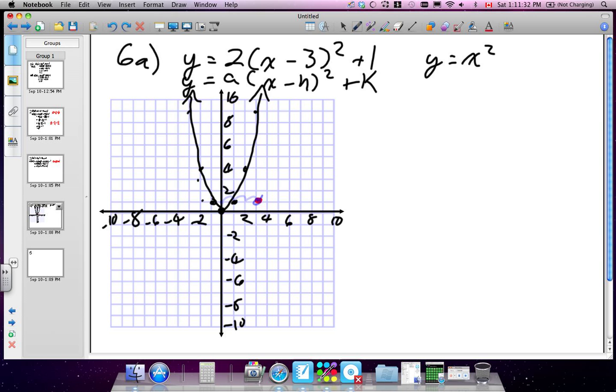And a just deals with stretching it. So if we had to draw it, we'd obviously have to stretch. We go over 1 and then up 1 times 2, so we go up 2. But what we're really working on is domain and range. So technically, we don't have to draw this perfectly. I'll show you. Over 1, up 2. Over 2, normally we go 4, so we multiply that by 2. We have to go up 8. So we'd be at 9.